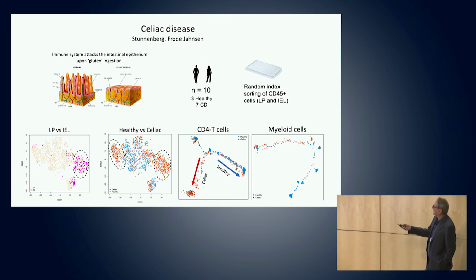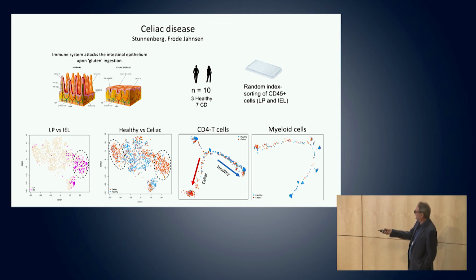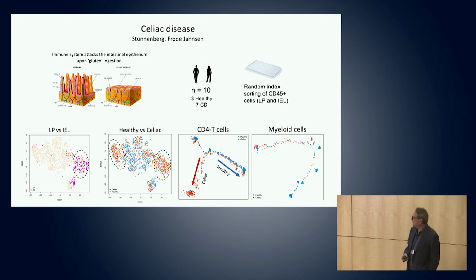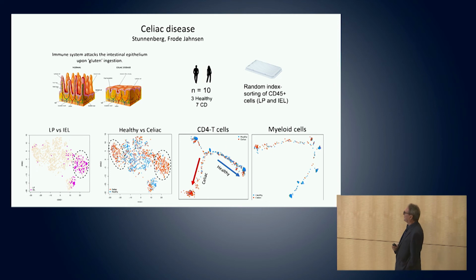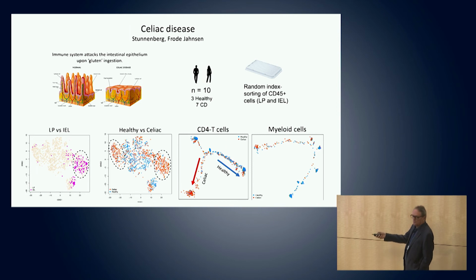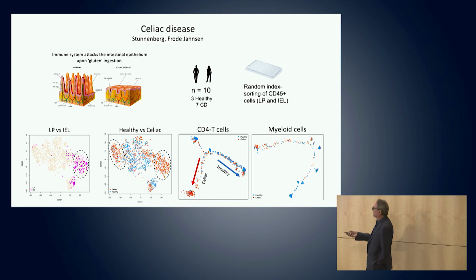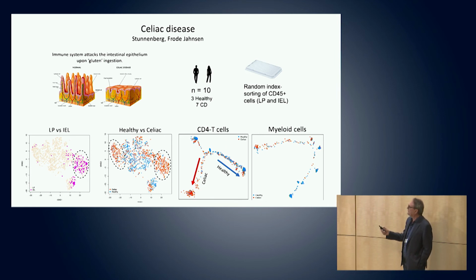And similarly, if we look at the myeloid cells, we see again the trajectory of the myeloid cells. The ones in celiac are restricting to the very early stages after infiltration of the monocytes and then differentiation into macrophages. And in the healthy ones, we see fully matured or more matured samples that we do not see in the myeloid of the celiac patients.